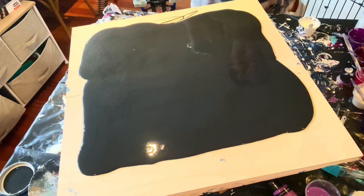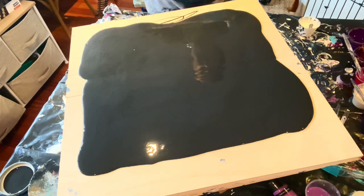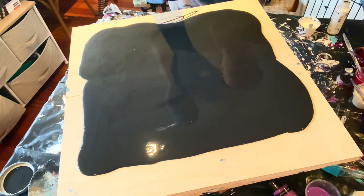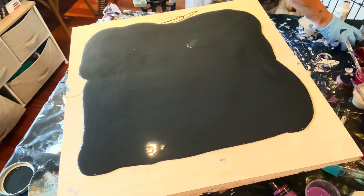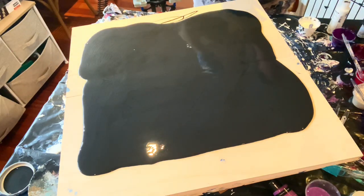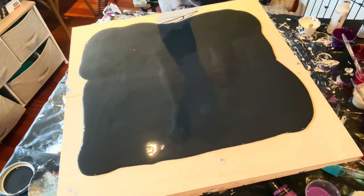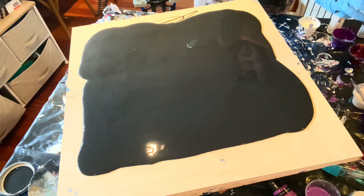Let's talk about colors. I'm going to start with the Golden Titanium White in my pouring medium on the bottom, just because I'm using black and I want to go from dark to light. I have Golden Fluid Permanent Dark Violet, then a custom pigment color I've made from my favorite pigments — 'This Little Piggy' from Fluid Art — mixed with Nightfall, Grenache, and a bit of purple ink to make it darker.